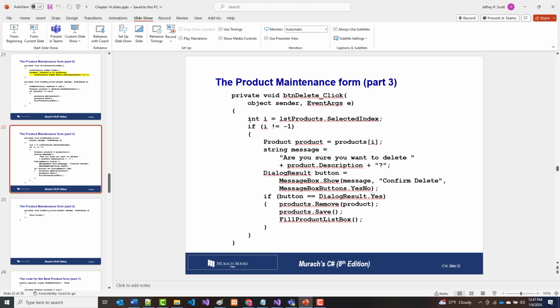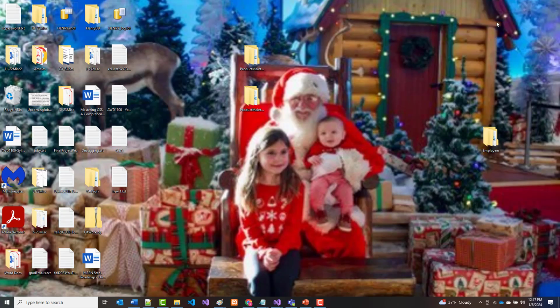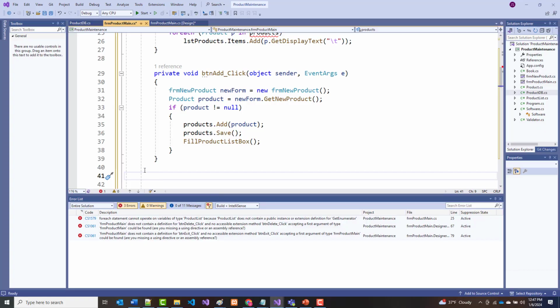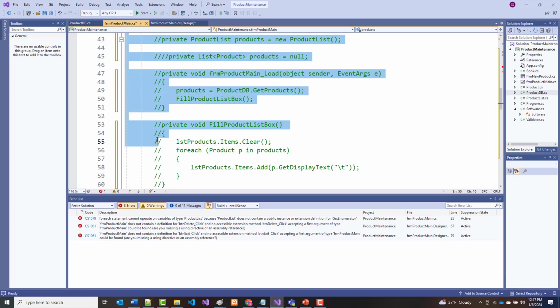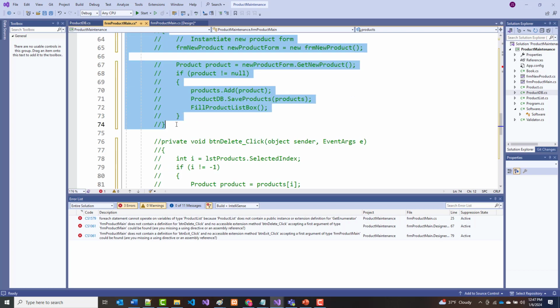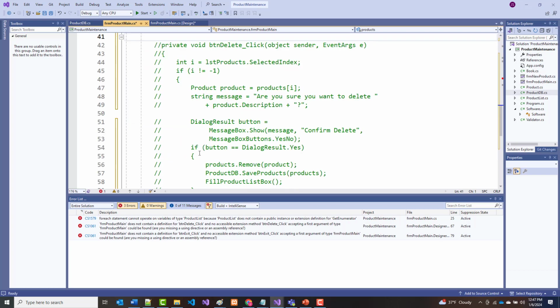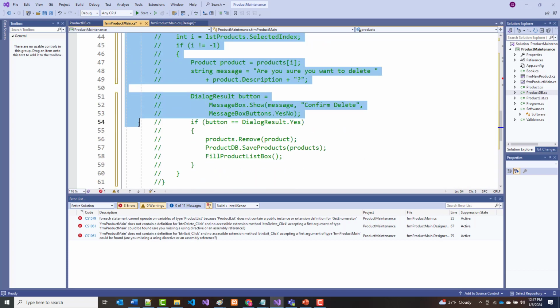And the exit did not change. So let me get rid of all of this. Like that. Now let me get rid of everything that's in here.